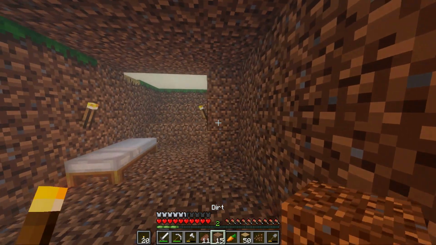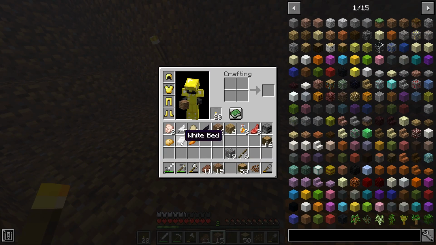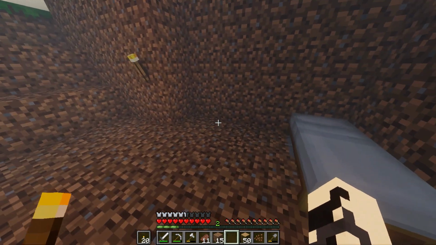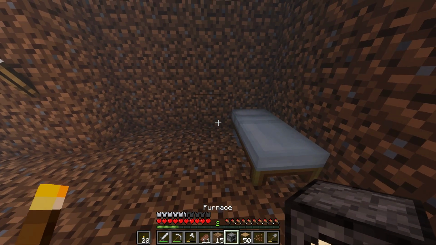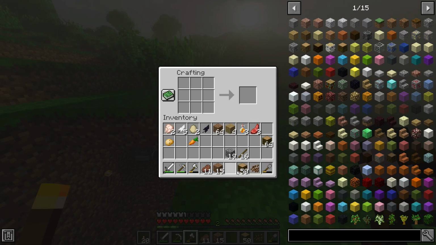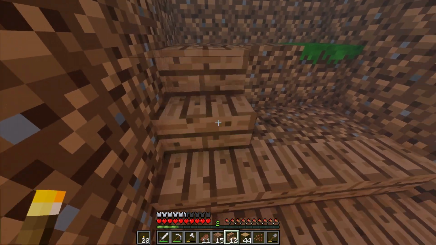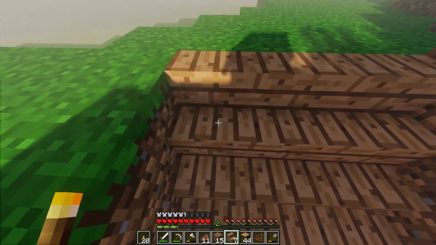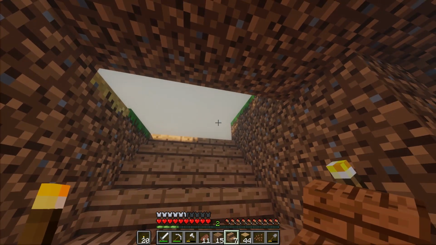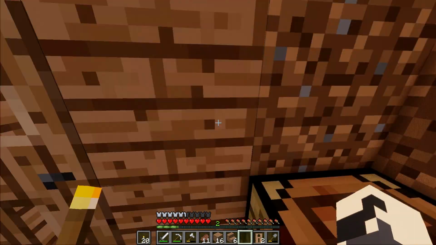Yeah, you know what? Right like this seems pretty good. Let's do that. Do this. Let's actually do this. And that. Nice. We get some nice little stairs here. Okay, okay, I like it, I like it. And let's place that there. Okay.